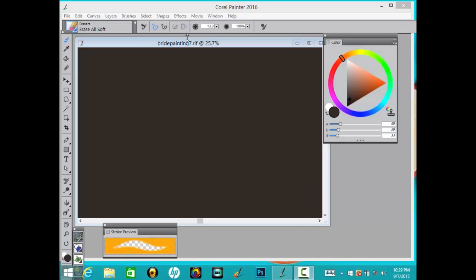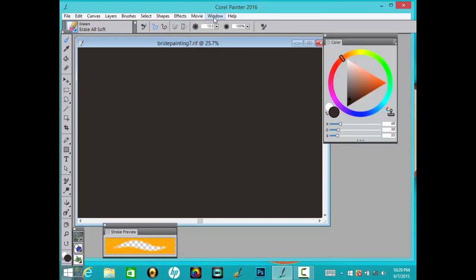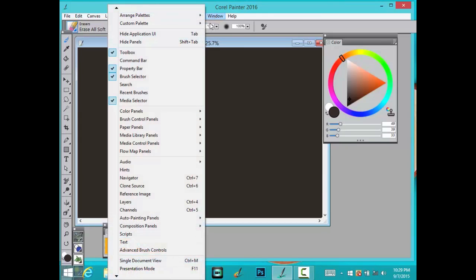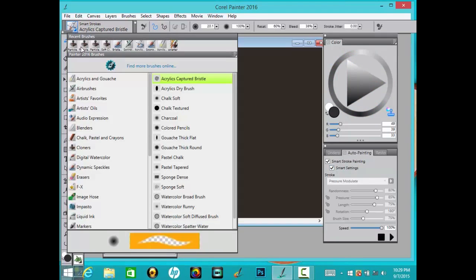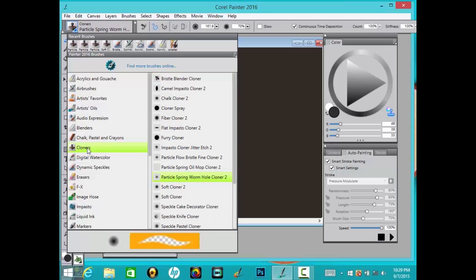Next, I created a second auto painting. I selected the source photo, chose File, Clone, filled with brown again, and with the Auto Painting panel set up the same way, I chose the Cloners brushes and the Particle Spring Wormhole Cloner 2 variant.